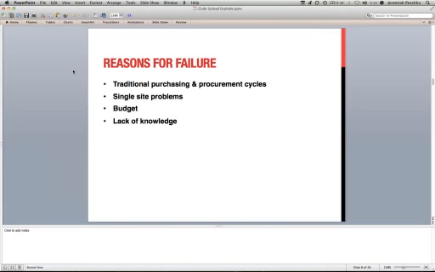Budget can be a big limiting factor too. With that traditional purchasing and procurement cycle, teams tend to over-provision servers. They buy a much bigger server than they need because they know they're going to have to throw more hardware on it, and they're going to have to wait a long time to get another server to replace an existing one. As a result, people tend to overspend. Or there's just a lack of knowledge. If you haven't encountered the problems you meet when you move up to a more highly flexible, scalable environment, this is going to be a very daunting thing to deal with. There's not a lot of knowledge that's well documented yet. This is still very much a tribal knowledge area.